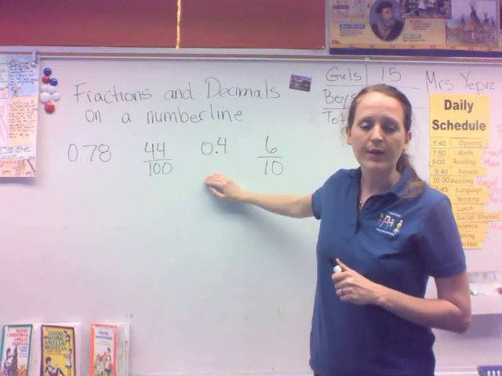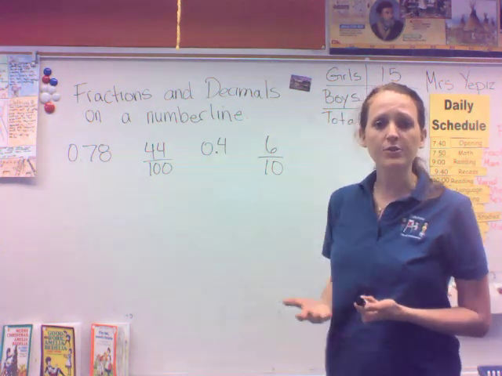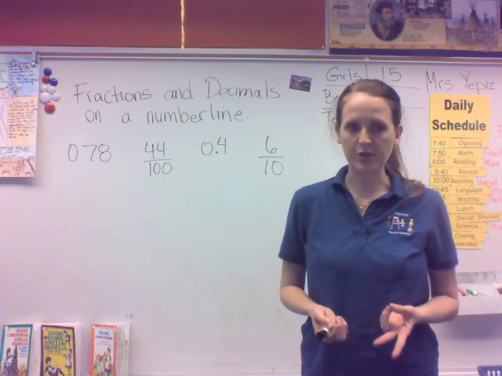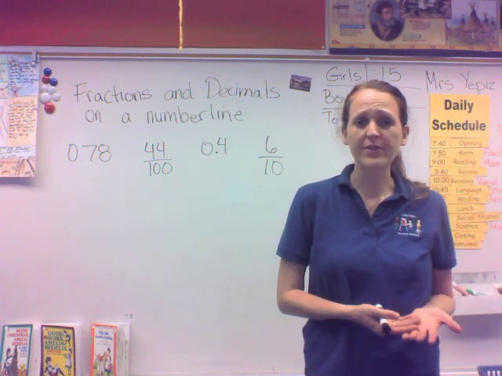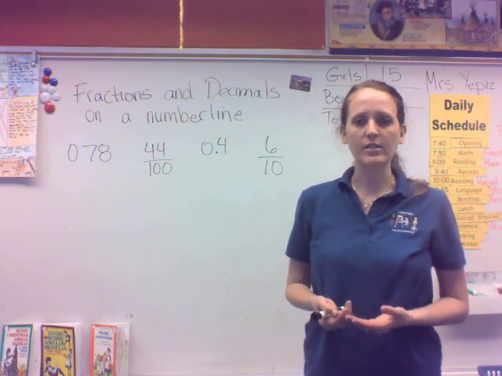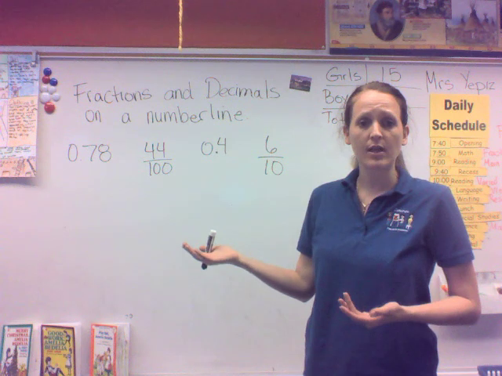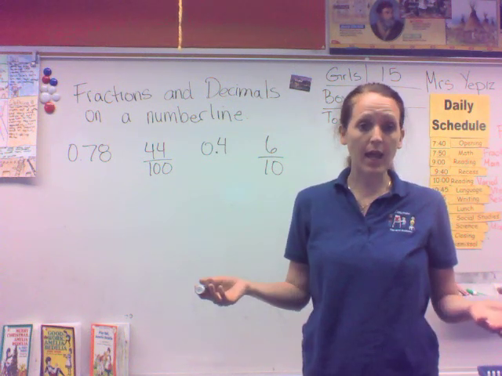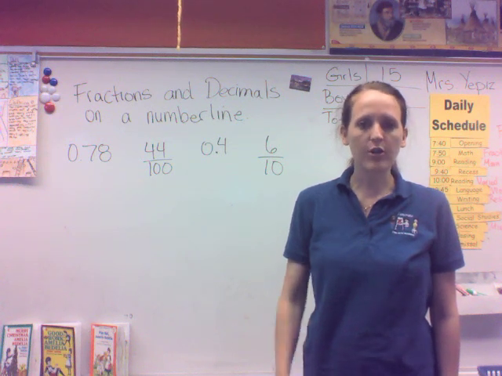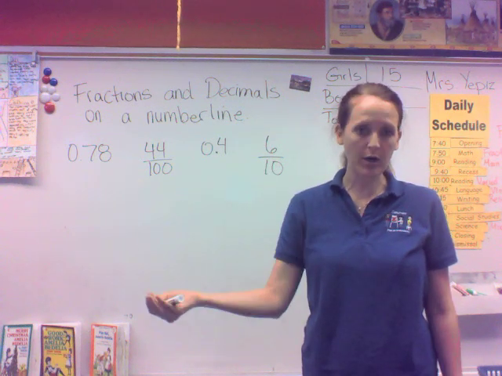Well, what we want to do is we want to work in decimals. And here's why. When you're working with decimals, you're always in tenths and hundredths. It's easy to say what your tenths are. It's easy to see what your hundredths are. When you're working with fractions, you might be in fourths, you might be in sixths, eighths, tenths, and twentieths. And it becomes difficult to make sure that you're working in the same parts.